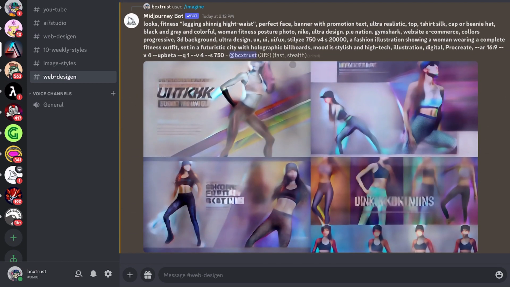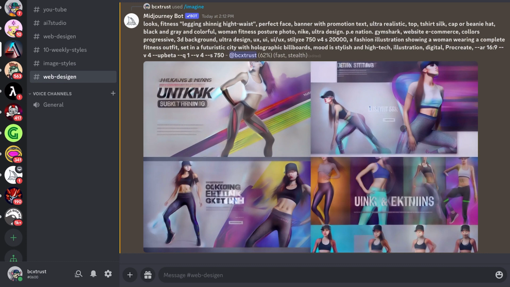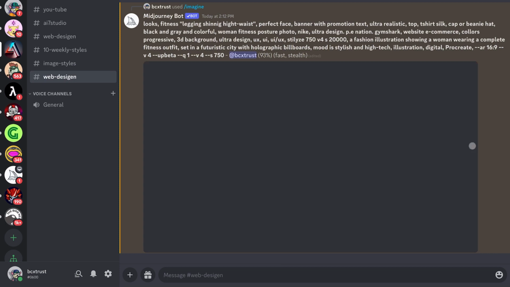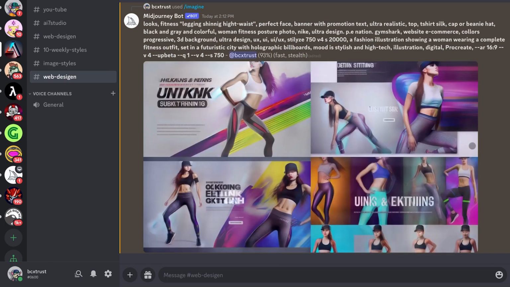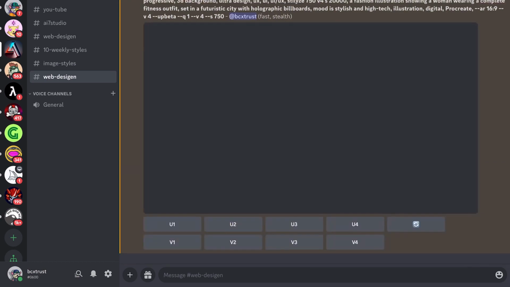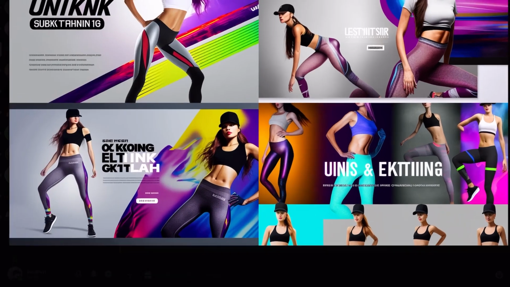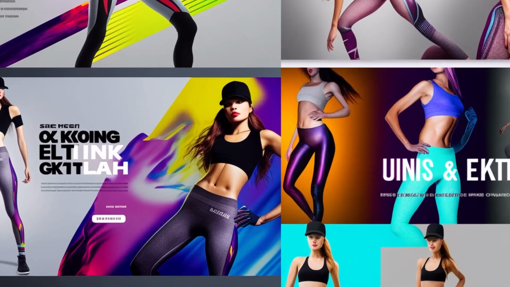It's generating already. It's on fast mode, as you can see, and it's at 31%. So it will be finished in just a second. We can already see the color schemes, the positions, and the text, and it looks pretty good, I have to say. So this is definitely something that you could use in your web tools, or slice it and make a website out of it. So let's have a detailed look at it now.